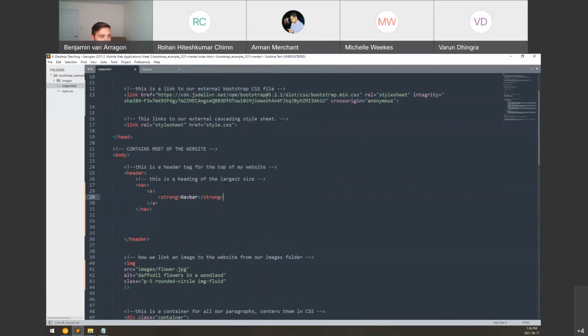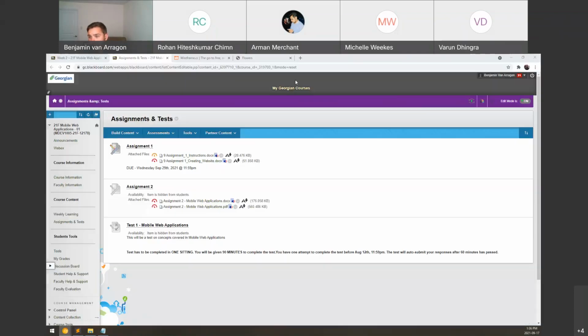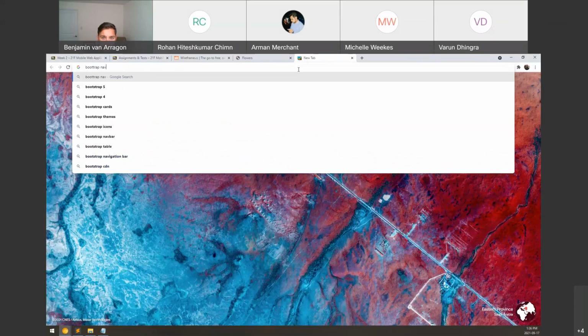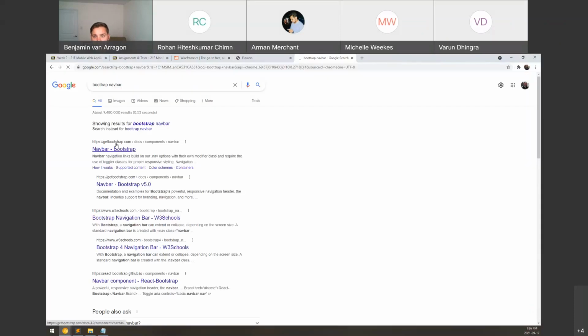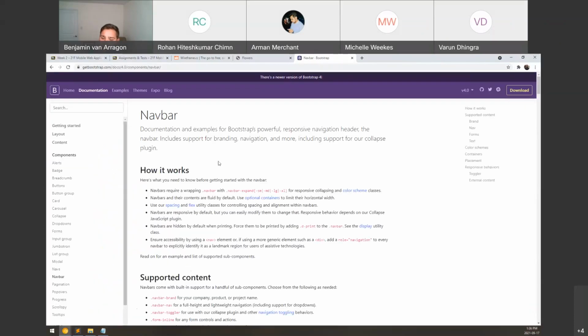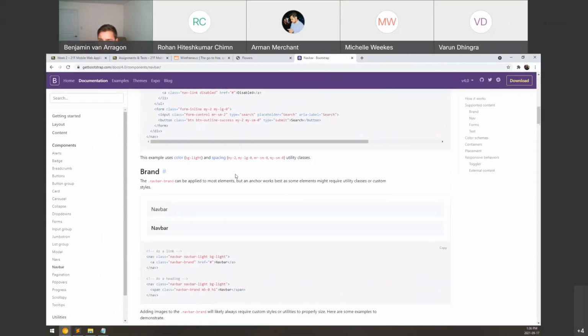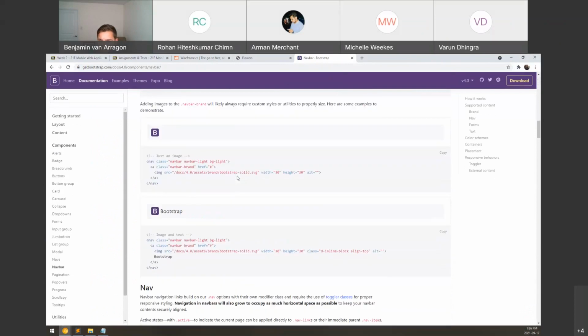And there we go. So that'll be the title of our nav bar. All right. You can copy this code too from Bootstrap if you don't want to type it out. I'm just going to explain it as I type it. But basically, if you do Bootstrap Navbar, okay, and you go to this first link, if you don't want this one, it's way too complex. Let's see, which one are we going to do?